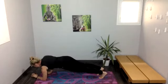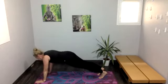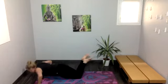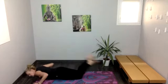Left elbow down, right elbow down. Reset your left hand, reset your right hand. Knees come down, open your hands, 2 push-ups, let's go. 1, 2. All the way down, cobra.